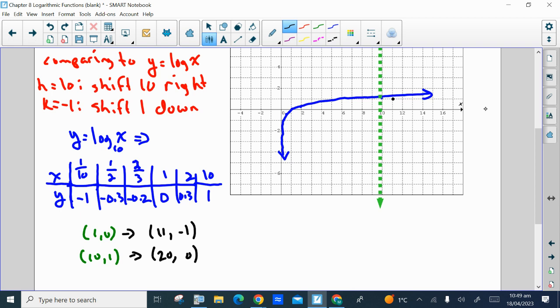So we're going to have to kind of estimate where that is. Let me just check this again. 10 to the right. So I'm going to add 10. Oh, this should have been at negative 1. Because 20, comma 0 is approximately there. I just put this one in the wrong spot. It should have been 11, comma negative 1, not positive 1. There we go. So this is our new graph.